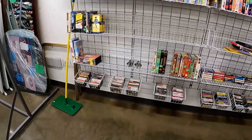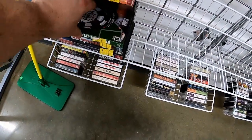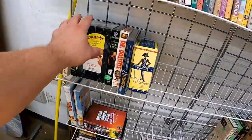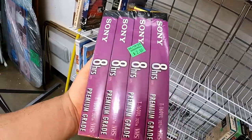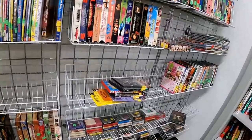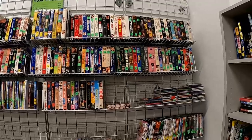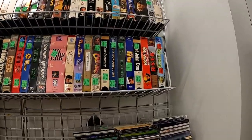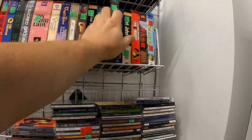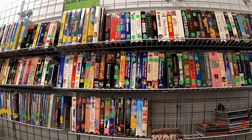They used to carry a lot of VCR tapes and sometimes you would find some good video games back here. There's a Grand Theft Auto, World Poker, some racing game, and a VHS copy of Dr. Doolittle — that was a pretty good find. They were like two bucks and brand new factory sealed. I do really well with blank VCR tapes, so whenever I find them I always pick them up. That's a good tip for you guys if you're looking for something to add a little money to your pocket.